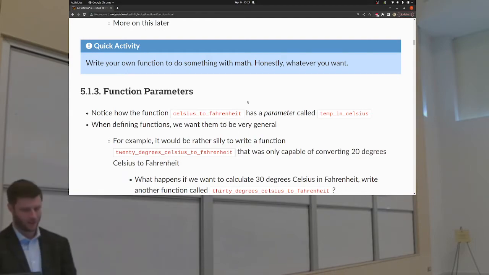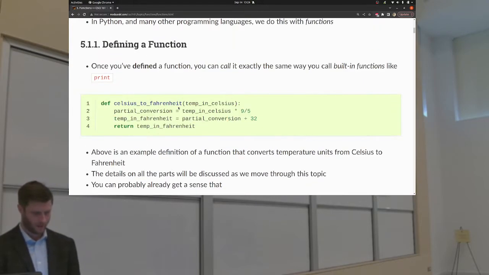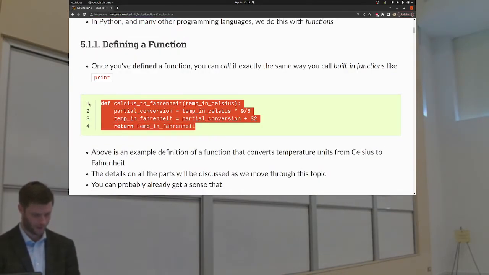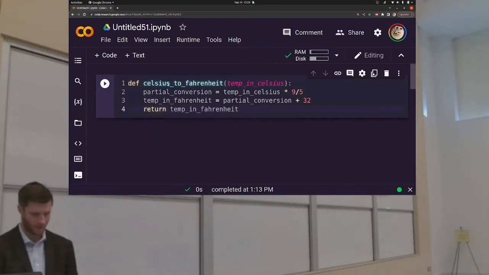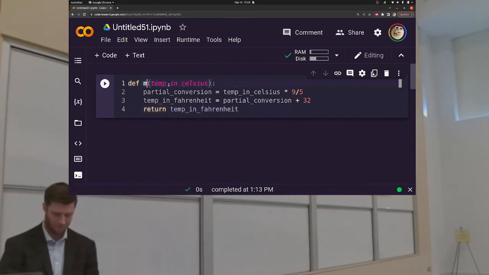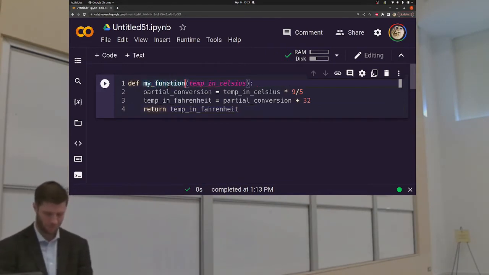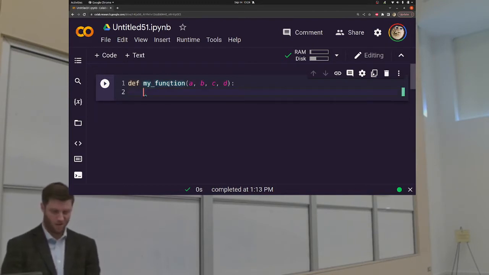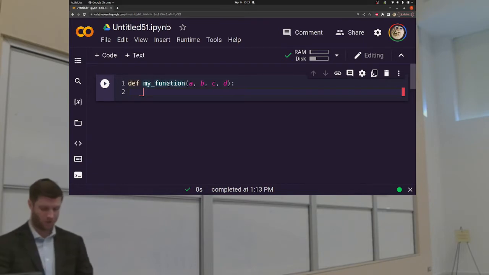So the way I do this, I copy this, paste it here. And all I've done is I just changed the name, changed the parameters I gave it before, because why not?